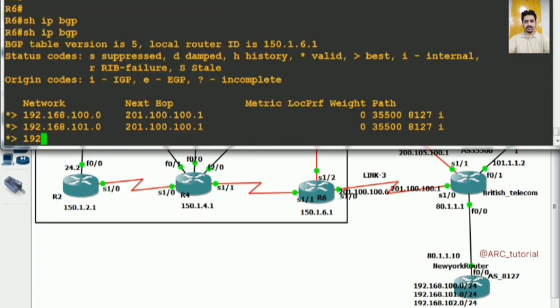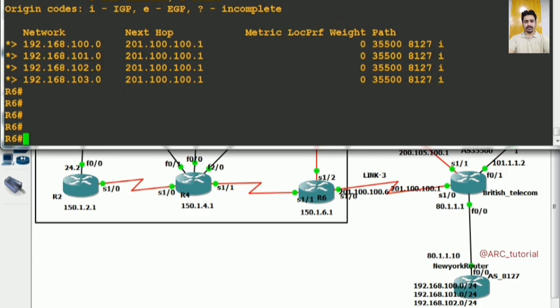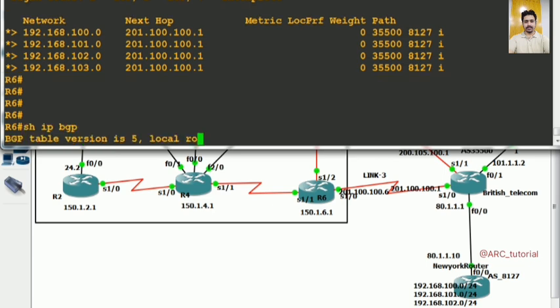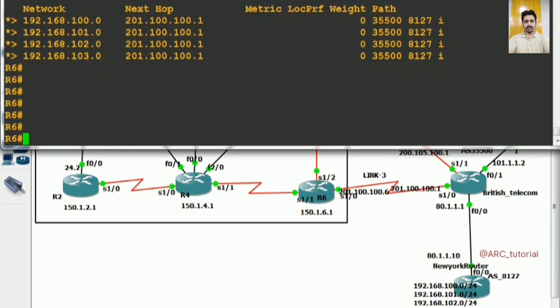So show ip bgp, you see. You have received all prefixes from your neighbor now. All prefixes are there.